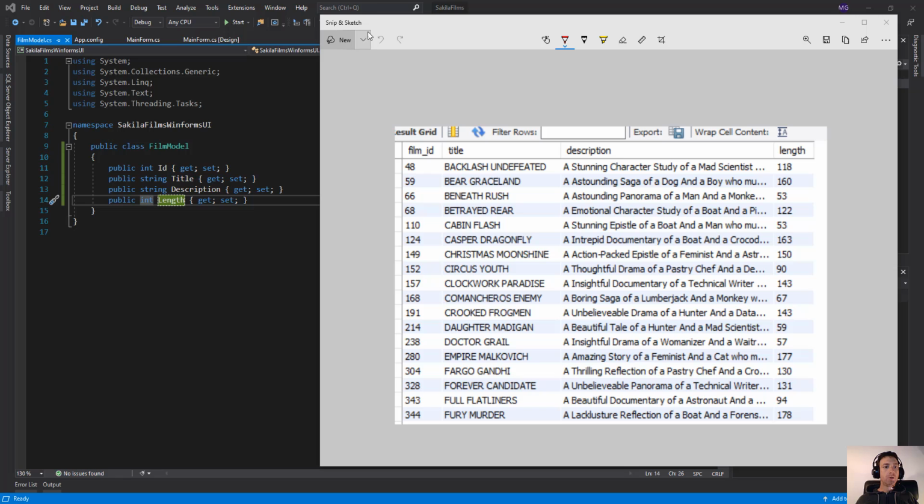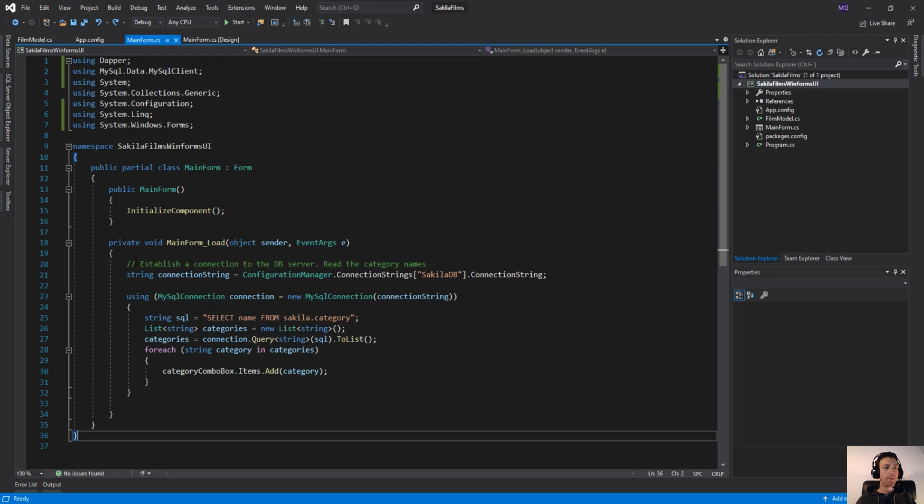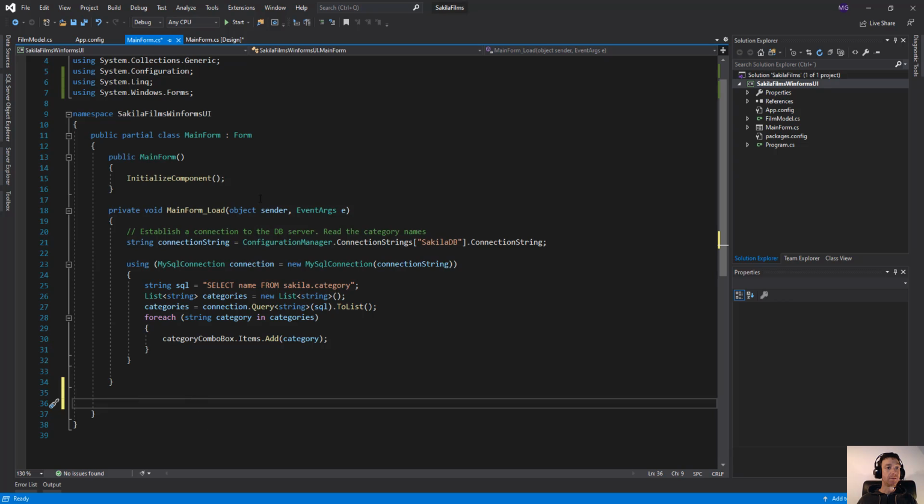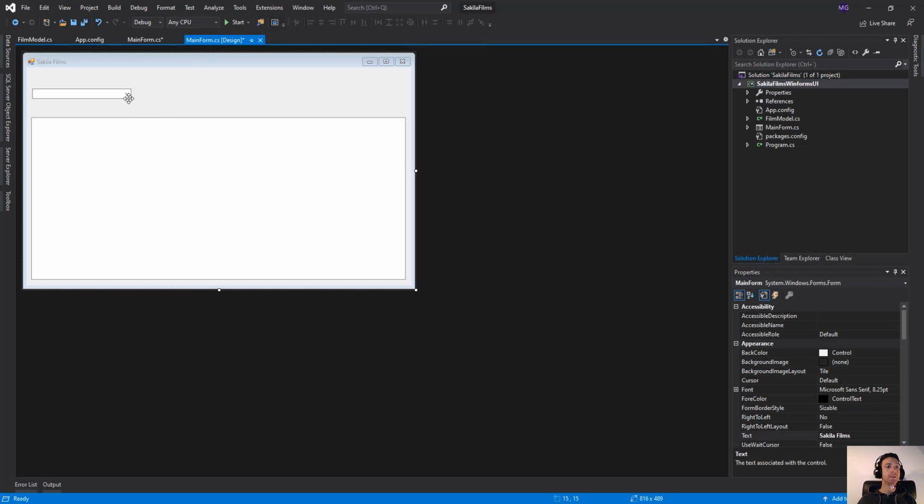And where am I going to write this code? Well, in my main form, I have to write this code in an event handler. Which event will be responsible for managing this, so that when I select a category from this dropdown, or combo box, the data appears here?